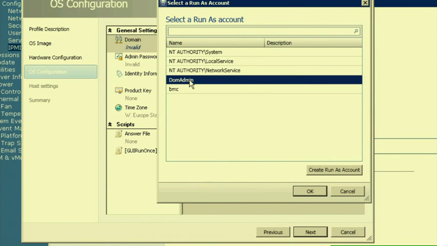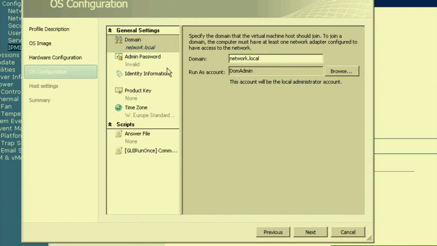It is an account that only has the permission to actually join machines into the domain and some other things. I just call it domain admin because that's the maximum account anyone will need in my solution, and they always think it's the domain admin account. I tried to do this with the runner's account. It didn't work. No, it says domain admin. Yeah, I know. It's not a domain admin account.